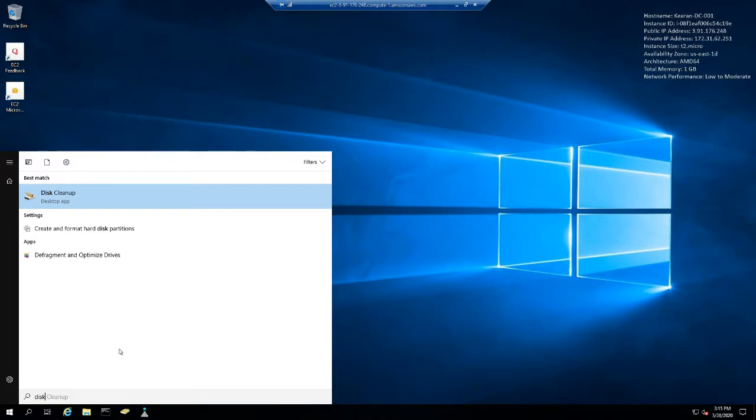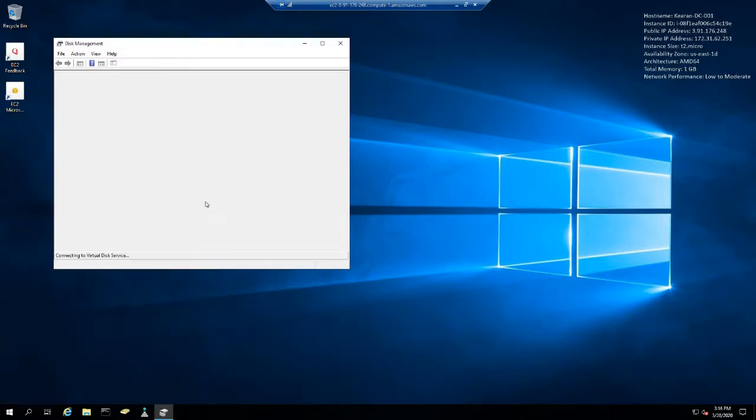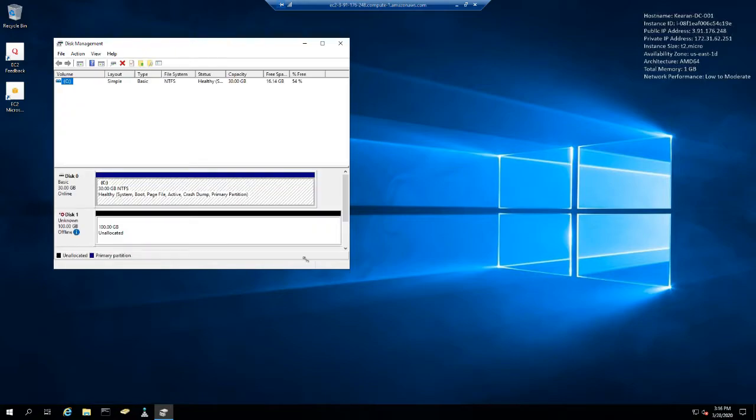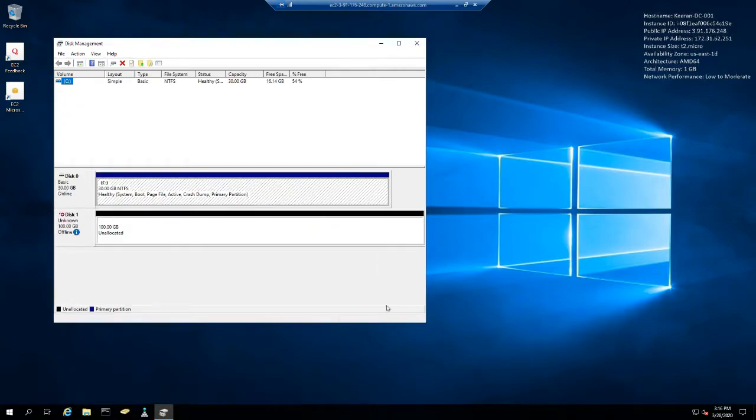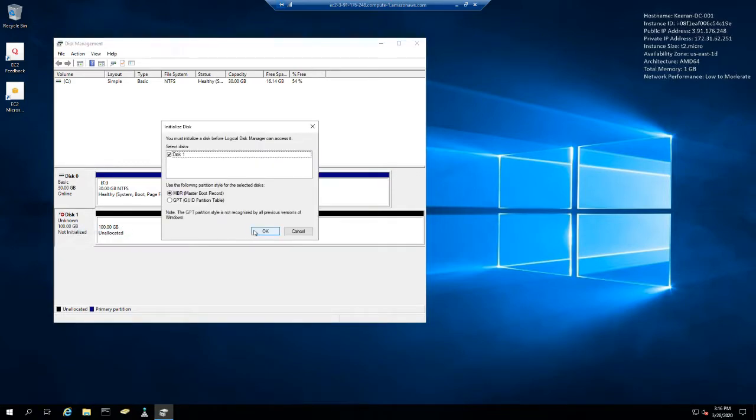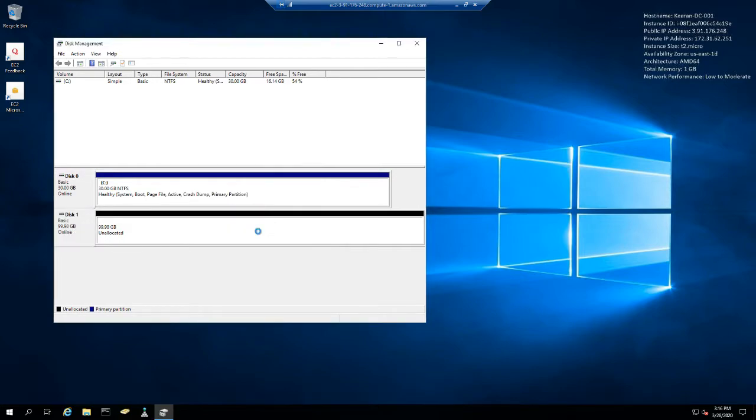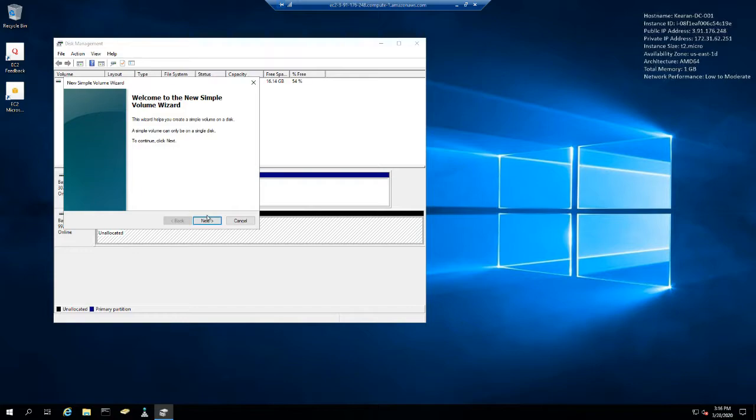So I'm going to see about disk partitions here. One of the things that I like to do is to keep the operating system and the user data separate. So this is going to be a domain controller, and we're also going to put the user files on here. So it should be a DCFS device. We're going to online this new hard drive, and we are going to initialize it. And we're going to go with GPT. And a new simple volume.